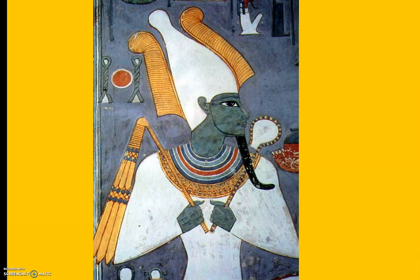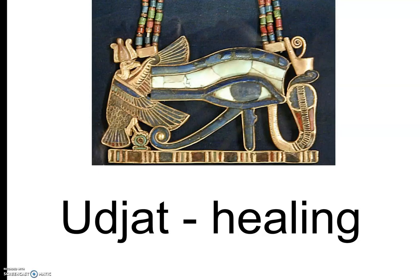Here's the flail and the crook — can you spot it? People wearing the crown of Upper Egypt with the ostrich feathers. Notice that in the background they never waste any space — they're using hieroglyphics there, probably telling a story. And again, look at this gorgeous pectoral collar. Some kids have talked about the beard — that's not something they would have grown from hair; it's actually a piece of jewelry they would have worn. Both the men and the women would wear beards to show how powerful they were. This symbol right here with the eye and the cool curlicue is called the ujat, and it was something they believed brought about healing. Notice also a cobra wearing the crown of Lower Egypt, and a vulture wearing the crown of Upper Egypt.